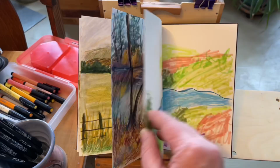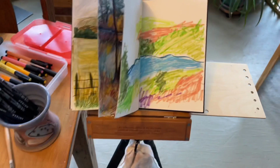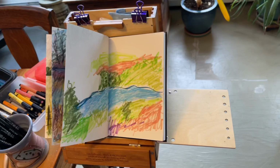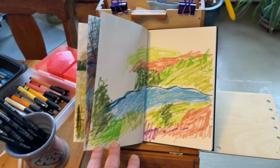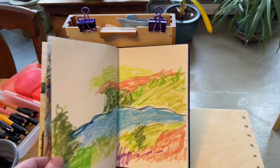And now this one, I am going to attempt to stay much looser than any of those. And it's nice using these, I'm hand holding the camera. It's nice using these tools because of the scratchy marks that you get. When I'm painting, I find that I just overdo it when I'm trying to get a loose painting. Because you can get such smooth strokes and such nice blending with the paint, I tend to go too far and I can't get it loose enough. With the markers and the colored pencils and all these other tools, it's a lot easier to stay looser and scribbly, sketchy.